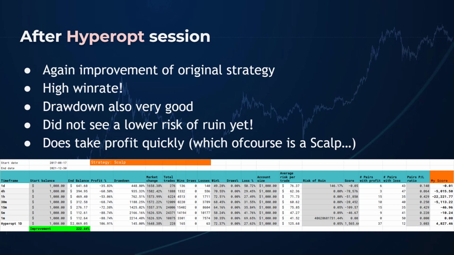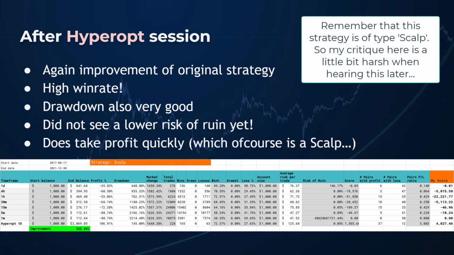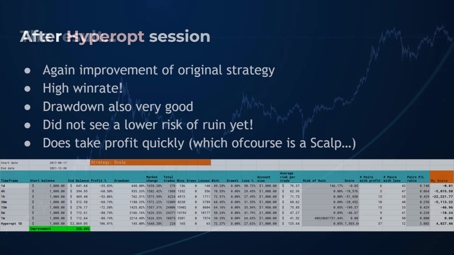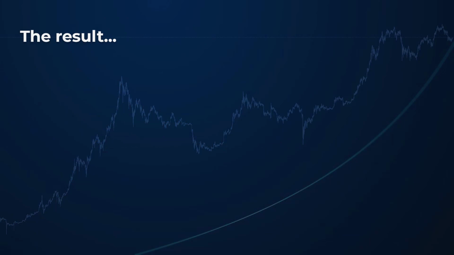And this is a little bit where I think the problem lies. Because of this tight take profit, the strategy also doesn't let its winners run. And therefore the total profit of the strategy is also very low, I think. Now I like low risk strategies, but I also really like profitable strategies. So let's find out if this one will outperform the other ones on the strategy league chart.